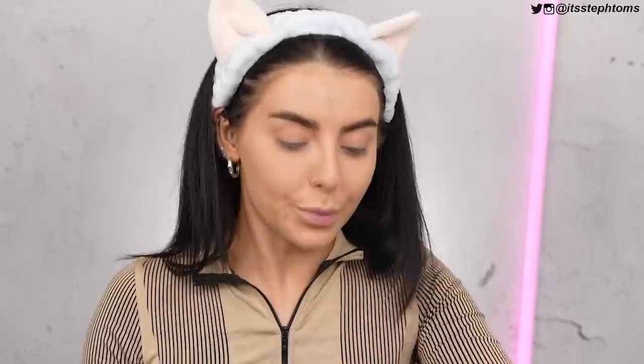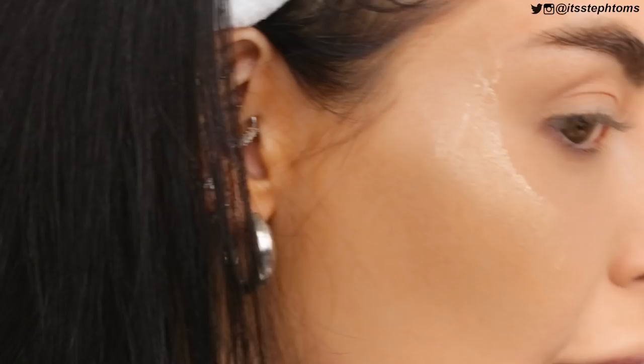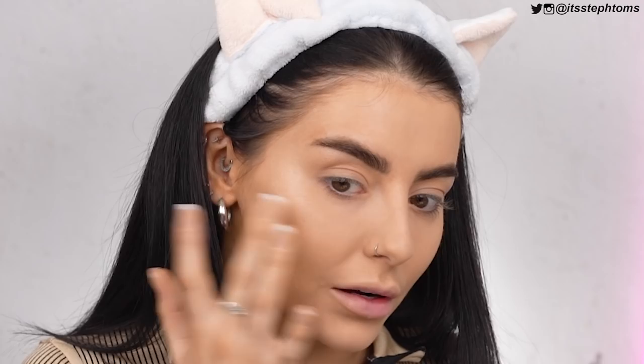Oh, nice to meet you. It says lightweight liquid highlighter for luminous skin with just one drop. I put about 4 drops on there, so yeah, fair enough. And I'm just gonna tap it on with my finger because I tend to find that's the best way to apply highlights for me. Yeah, 1 drop is right. You don't need a lot of this, I don't think.